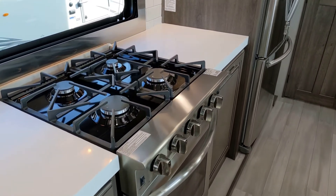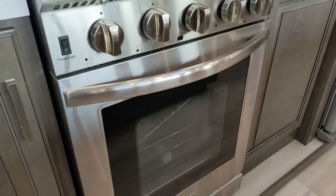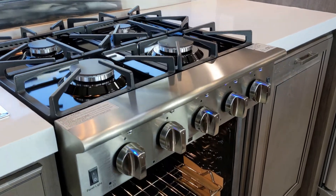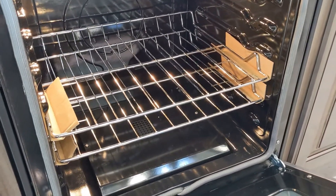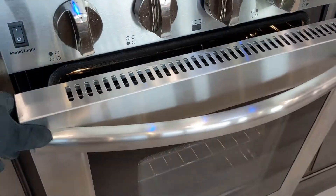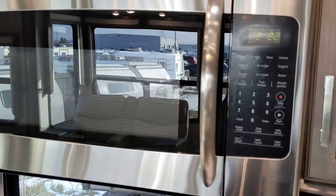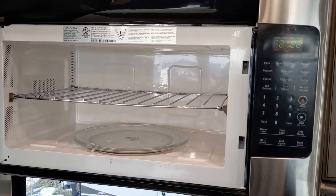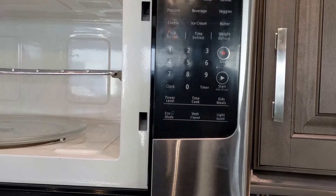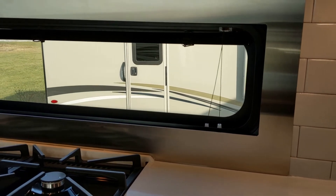In the galley, you have a large four-burner stove with a sealed top, which makes cleaning much, much easier, and a large residential-sized oven — so you have room for that Thanksgiving turkey or even just a pizza. Above, there's a large space-saver microwave with built-in range fans that exhaust fumes from your stove and vents right to the outside. Below the microwave and behind the stove there's a nice backsplash with a stainless steel protector and a large window.